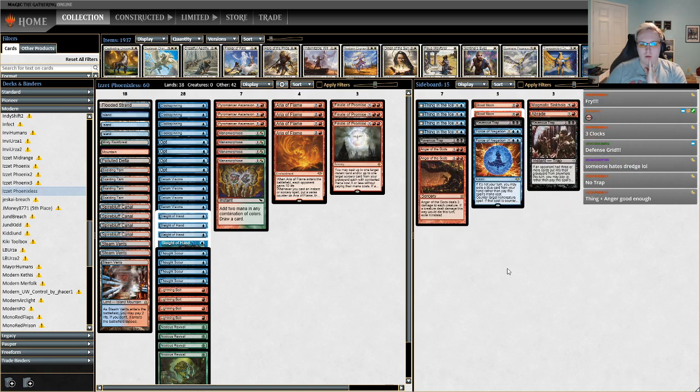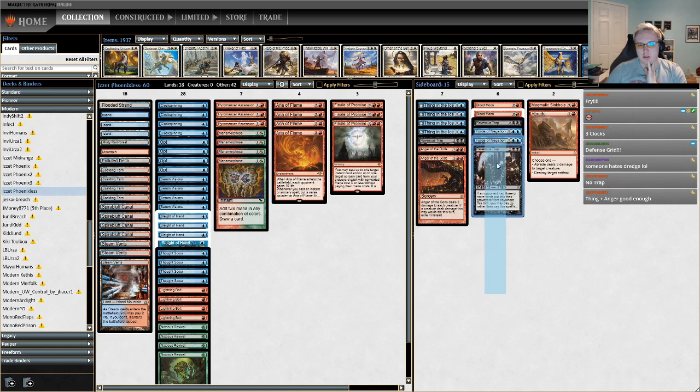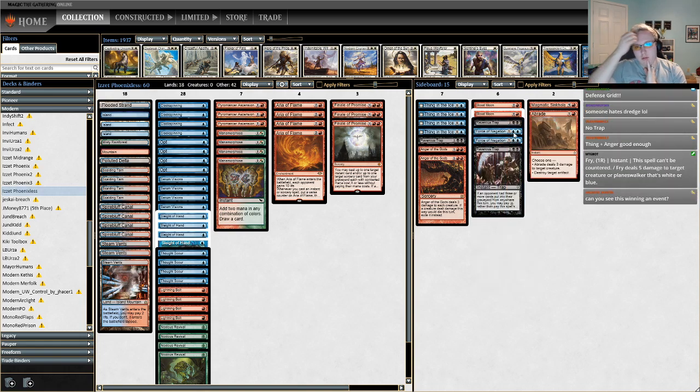Fry's a little narrow, but it could be good. Could also be a Dispute. A Dispute would be good, actually. I think I like a Dispute. I like a Dispute the most. So just play 3 Forces and a Dispute.